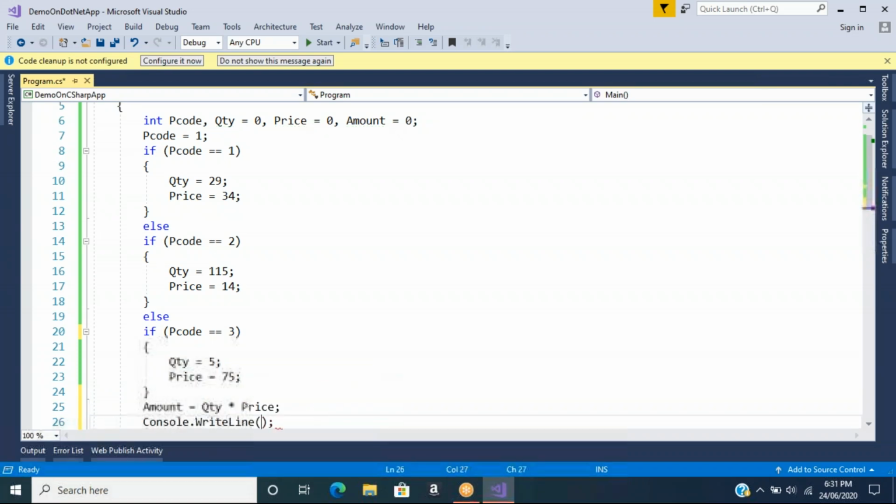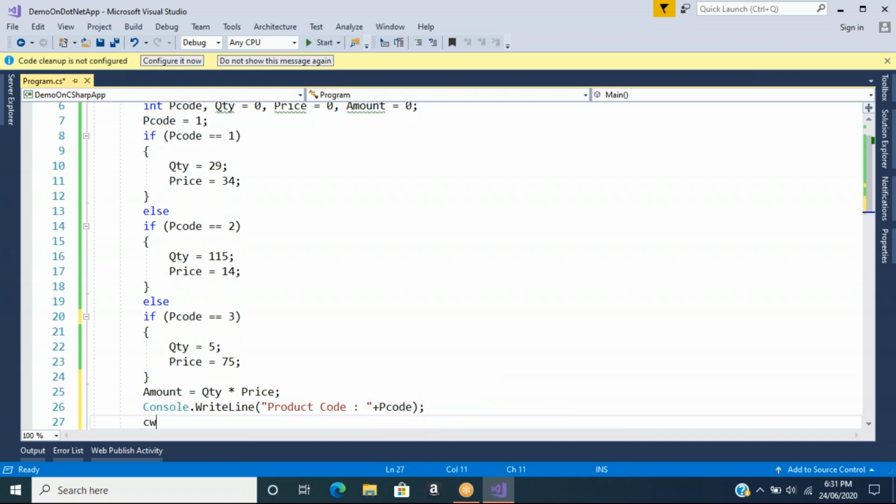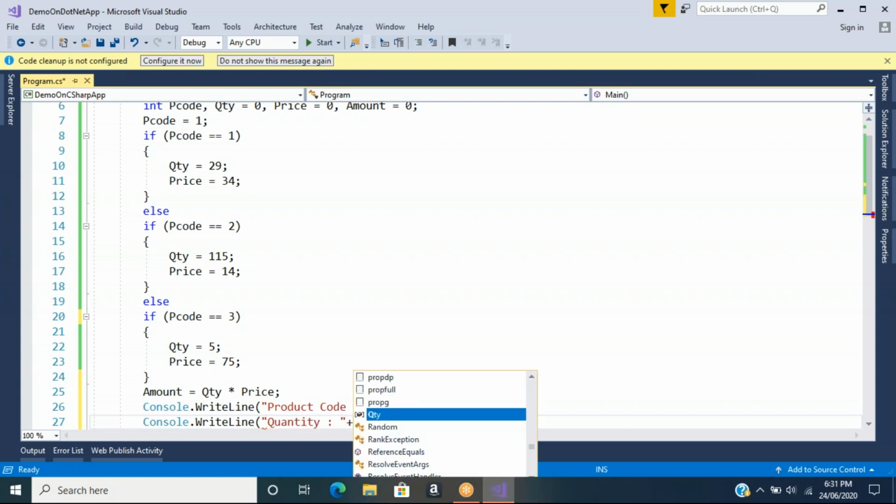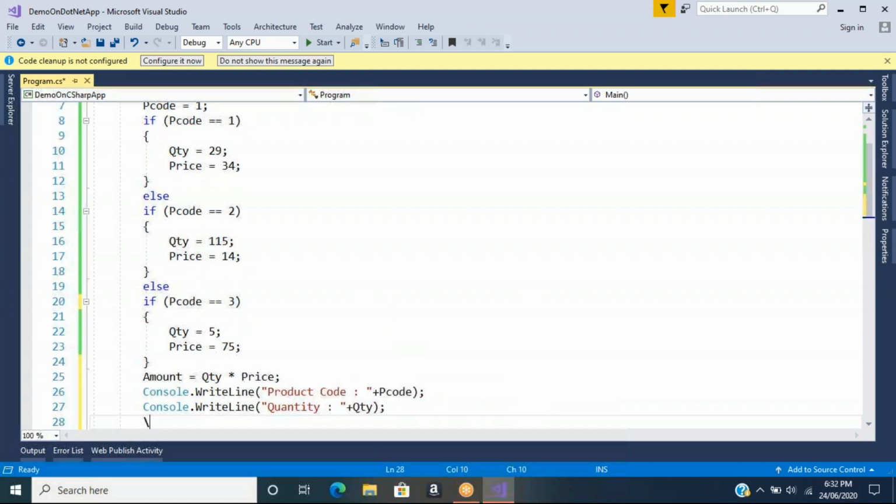Console.WriteLine product code plus P code, quantity, price.